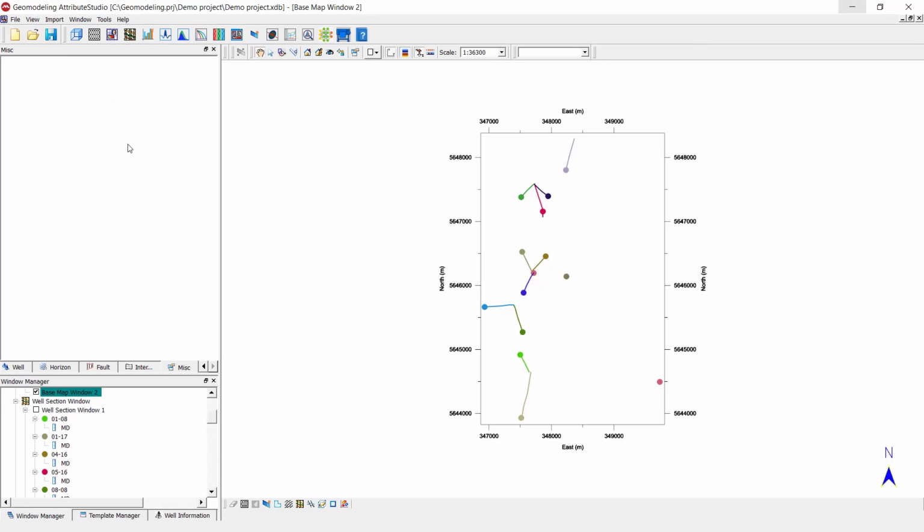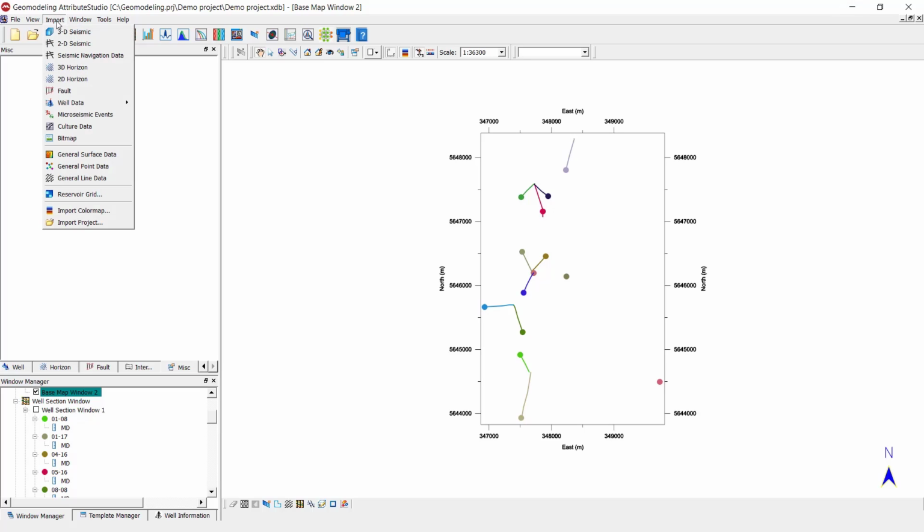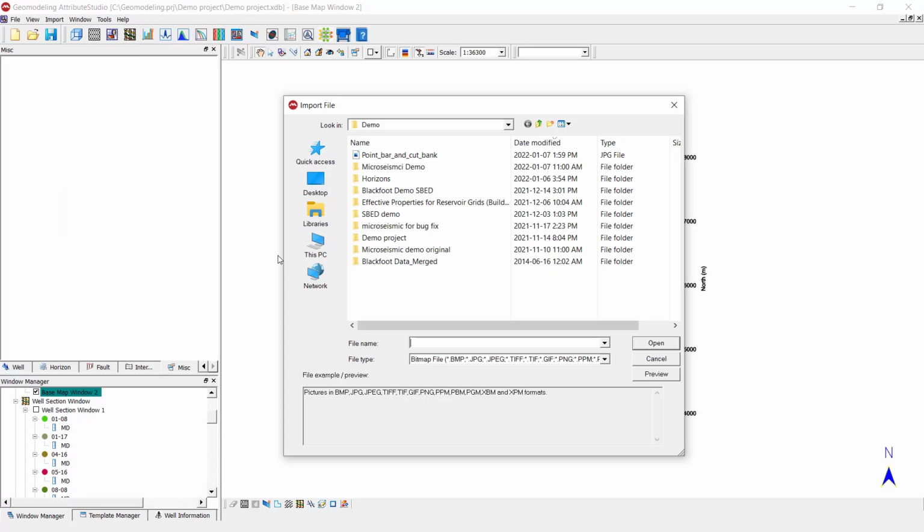Apart from Shapefile and DXF format, capture data also includes bitmaps such as satellite images. To import bitmap, you need to go to the top main menu, select Import, and select bitmap. And please make sure the file type is selected as the bitmap file.